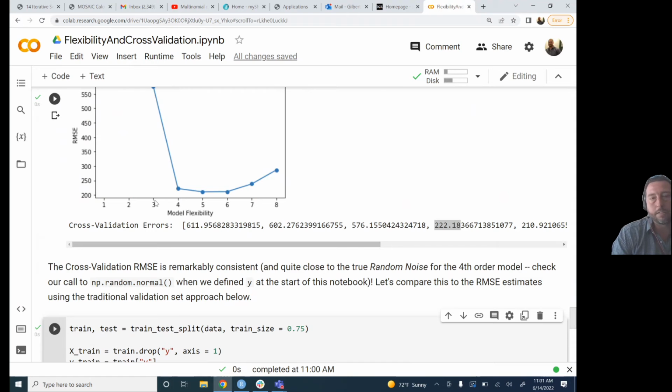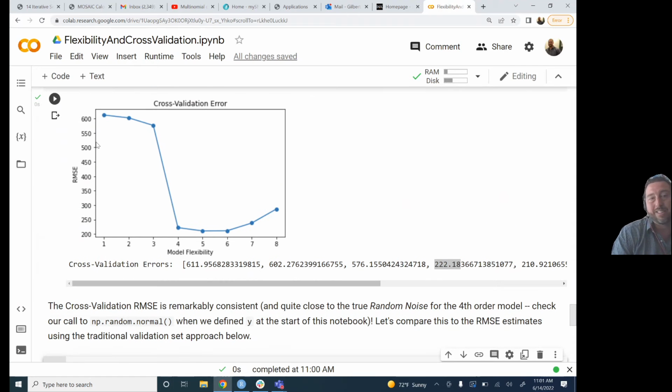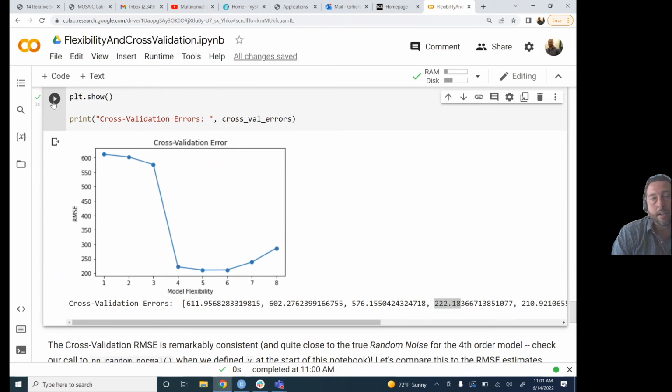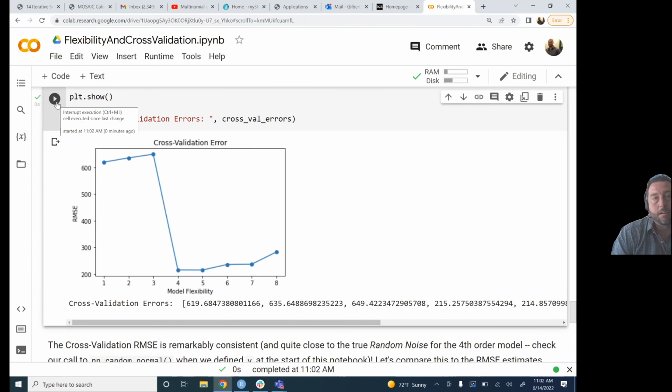The other advantage that cross-validation gave us was with selecting the appropriate level of model flexibility. So again, every time we ran this code cell, we got an elbow plot. Each time we ran that elbow plot, we ended up with somewhere around a 4th degree or 5th degree model. And it was clear that 1st, 2nd, and 3rd order models were really underfitting.